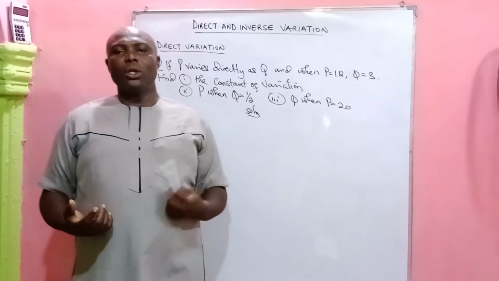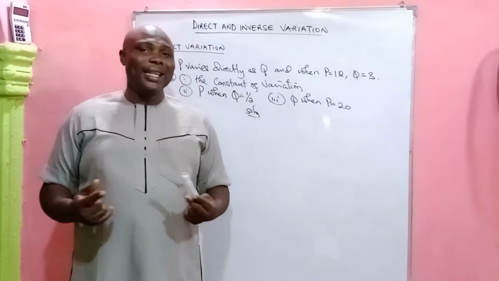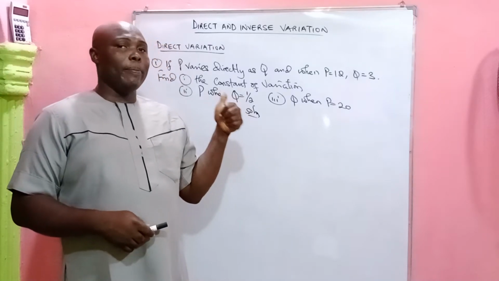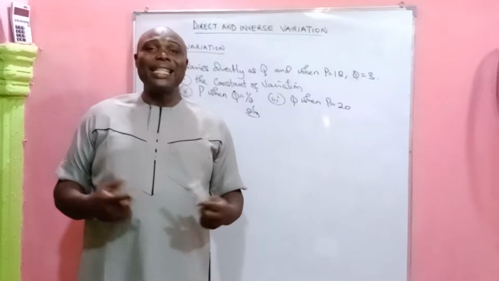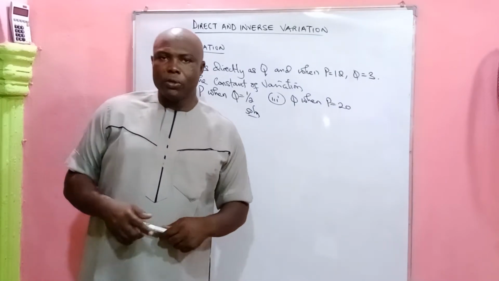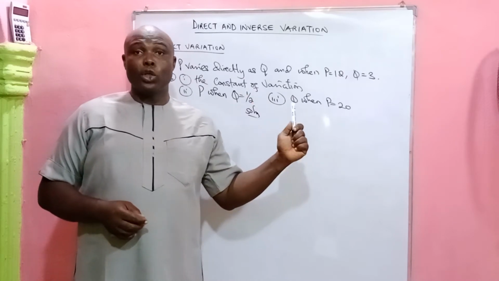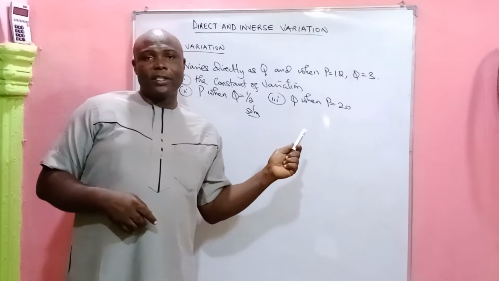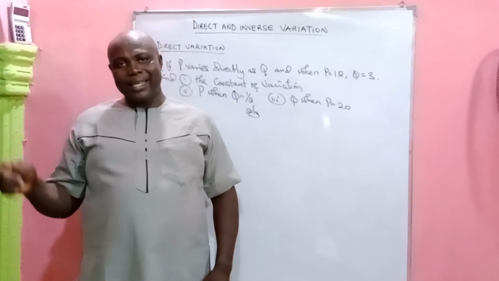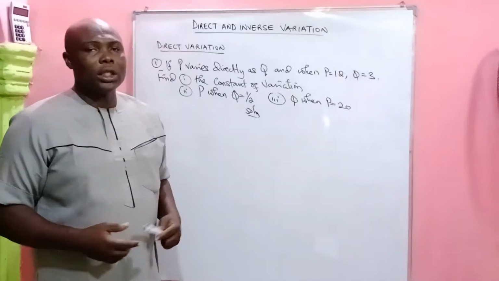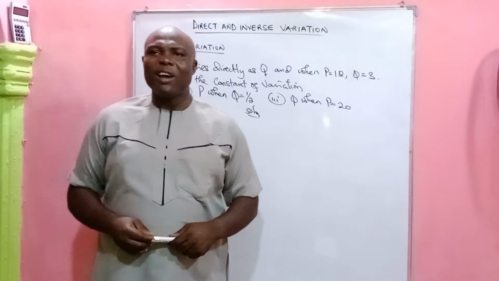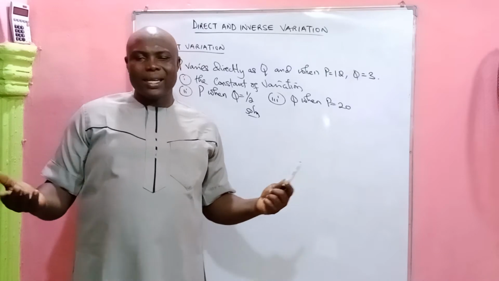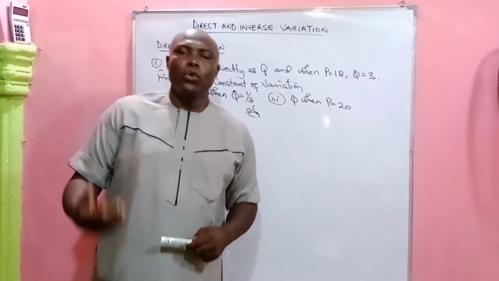But for inverse variation or inverse proportion, understand that there is a negative relationship that exists between the two variables. Unlike the direct, where there is a positive relationship, for the inverse, there is a negative relationship existing between the variables, meaning that an increase in one of the variables will result in a corresponding decrease in the other variable, and a decrease in the first will result in a corresponding increase in the second, and vice versa. So that's what direct and inverse variation is all about. So we are going to be having two examples each to try solving on the board, so that with those two examples, any example you see or any question that comes your way, you can be able to solve it.